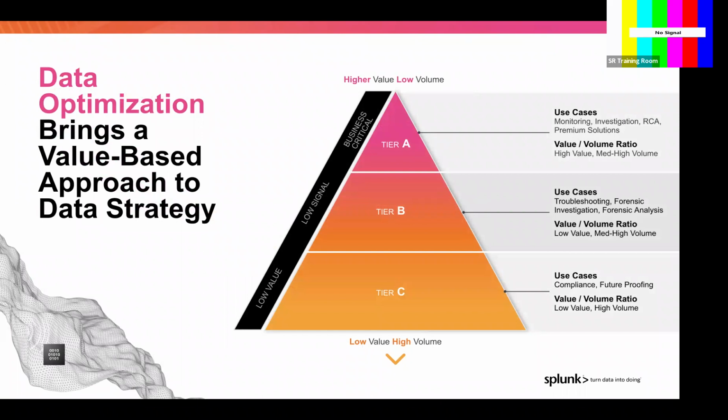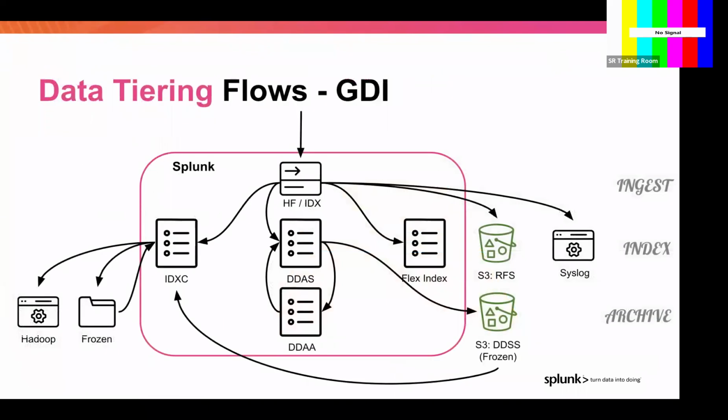So I think the previous Splunk methodology here was just put everything into Splunk and just pay the Splunk license fee for it. But the reality of data is that it does fit into tiers. It doesn't make sense to pay for the same features. You don't need the same capabilities for all types of data. So in terms of features and product portfolio, this is from a storage perspective.